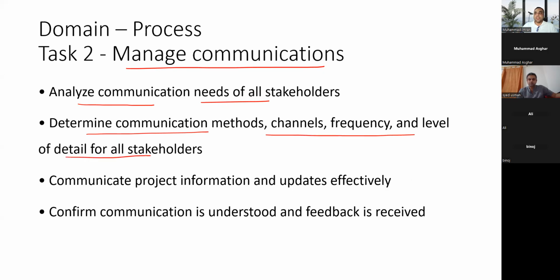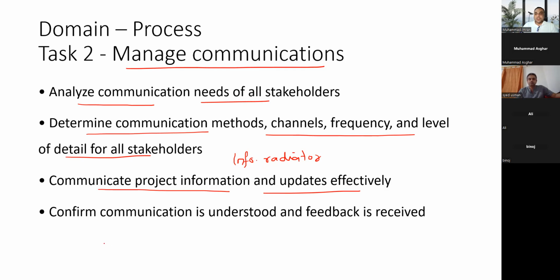So you can provide them accurate information and then communicate project information and updates effectively, which means you have to send a progress report, status report, forecasting reports, trend analysis report, or nowadays we have what? Information radiators, which we use in Agile, or it can be used nowadays as a dashboard in predictive project management also, so that you can provide them the access. So instead of sending the reports manually, you create the reports and send them. You can give access on the repository or information radiators, so the data can be sent to our stakeholders accordingly.